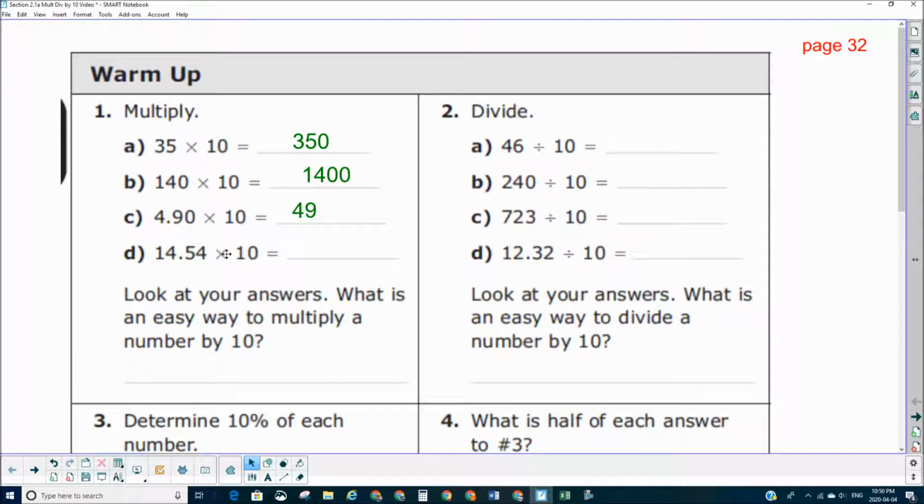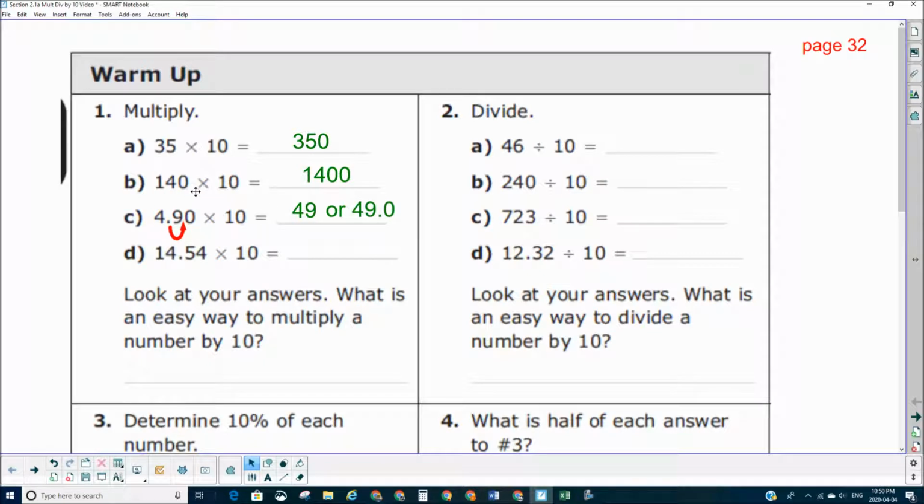Before we move on to this last one here, I want to talk about this one a bit more. Where'd the decimal go? Well, remember, if we're multiplying by 10, we actually take that decimal and we move it one decimal place to the right, and we end up with 49.0. So you can imagine it as 49.0. Now you don't have to write 49.0. If you punch it in your calculator, it's not going to say 49.0, it's just going to say 49. But we know that actually that comes from moving the decimal place one decimal place to the right.